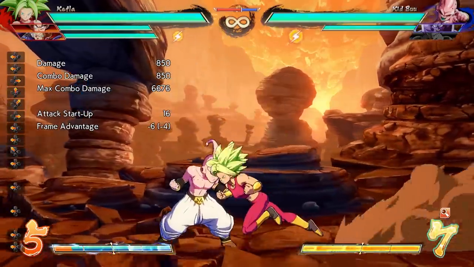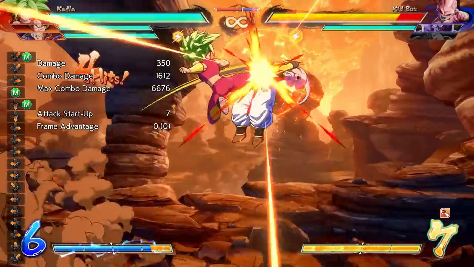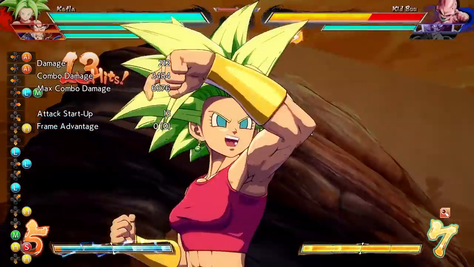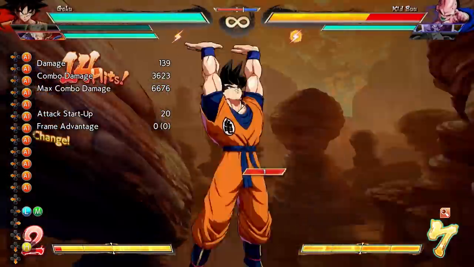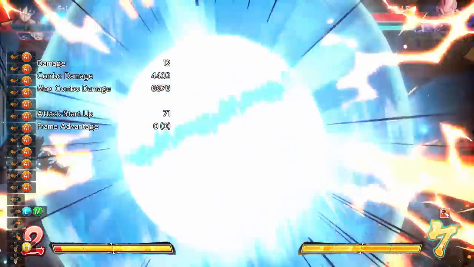This time, we are finally going to take on the Kefla Spirit Bomb team. That's right, Kefla can pretty easily combo into base Goku Spirit Bomb. It's actually a lot of fun, and it takes advantage of the fact that Kefla's level 1 has pretty good air tracking. So what we want to do is knock him up, go into the level 1, and then just go out into Spirit Bomb. It really is that simple, which makes it amazingly fun for me.